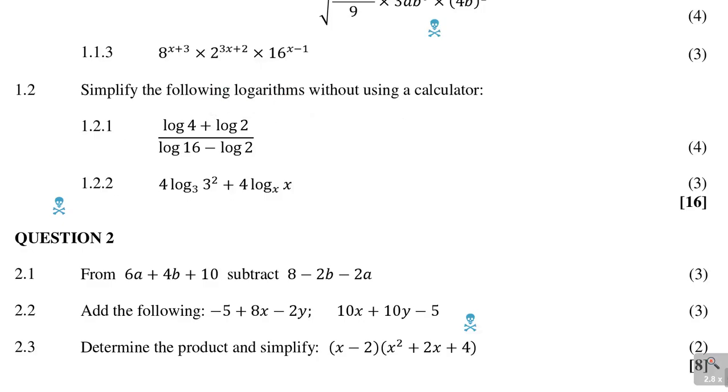Next one, I'm not going to use other alternatives for now, but let's just go to the next one because of time. Now you're given 4 log base 3 of 3 plus that. Now, just want to show you something. You see this power 2, according to the laws of logarithms, it must drop down there.